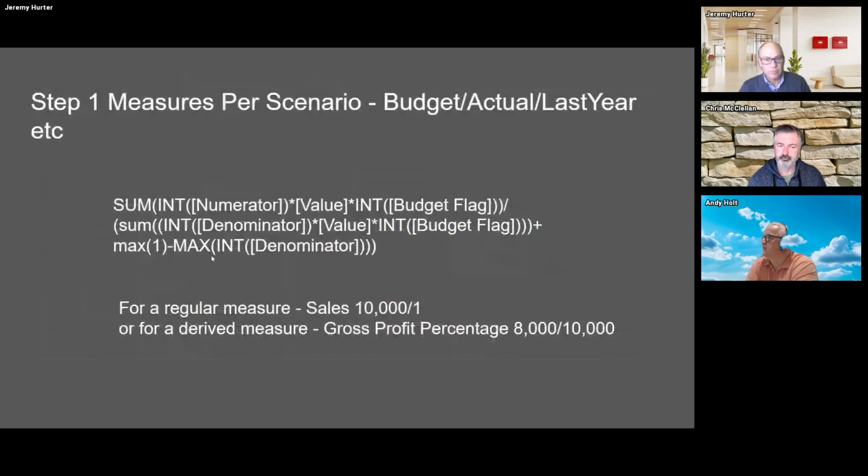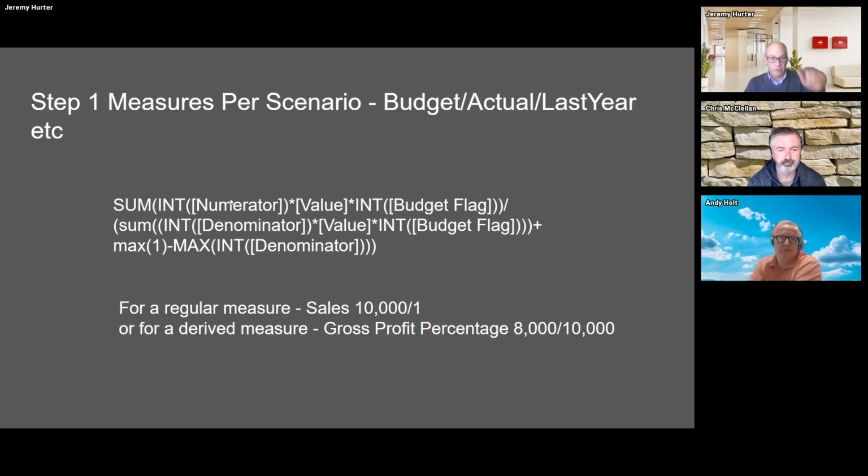So with that, we can then use this pretty daunting little calculated field. Now it looks pretty daunting, but it's pretty simple. What it's trying to do is work out whether it's a ratio field or not, right? So if it is just a regular value, like sales, it's going to put sales on top as the numerator, and it's just going to resolve 1 as the denominator. But if it's a derived measure, like a ratio, you're going to then have sales, a gross profit on top as your numerator, but it will replace 1 with the actual denominator, the 10,000, giving you your gross profit percentage. And the way it does that is by using those Boolean fields that we had on the previous page.